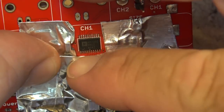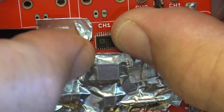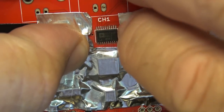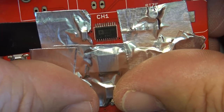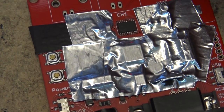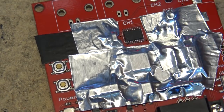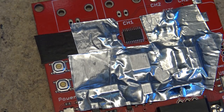As they say, they are a dime a dozen, except everybody wants to sell them in quantity, and if you want to buy ones and twos of them, you're going to pay a price. And I did pay a price. It was a lot for two chips. Anyway, let's get this one out of here. Same technique. We'll use the heat gun, heat this thing up, lift it off, flex the board, drop the new one in. Should be a piece of cake. Should bring this one back to life.